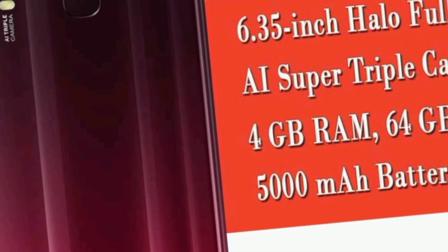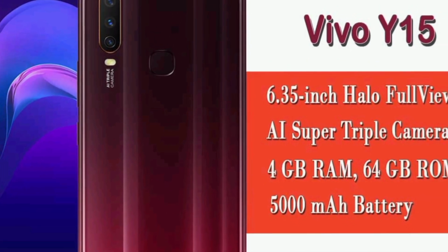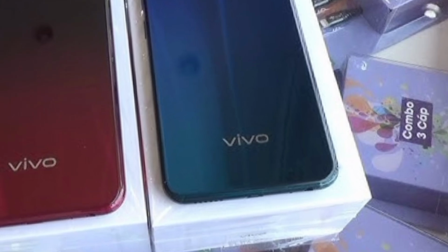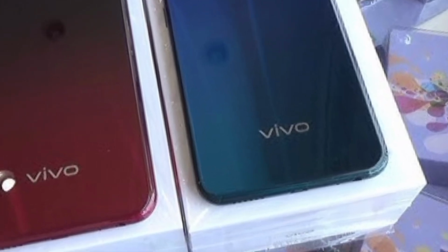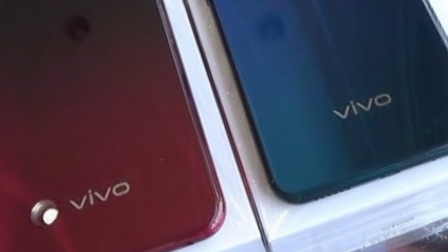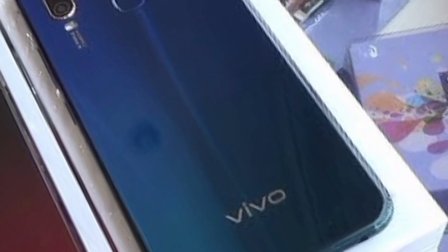It's sleek and lightweight, making it easy to hold and use for longer periods without feeling bulky. The curved edges add comfort in hand and give the phone a smooth flow. The button placement feels natural with the volume rockers and power button on the right side, easily reachable with one hand. The rear-mounted fingerprint sensor is responsive and placed at a comfortable height. On the bottom, you'll find the headphone jack, micro USB port, and speaker grill.